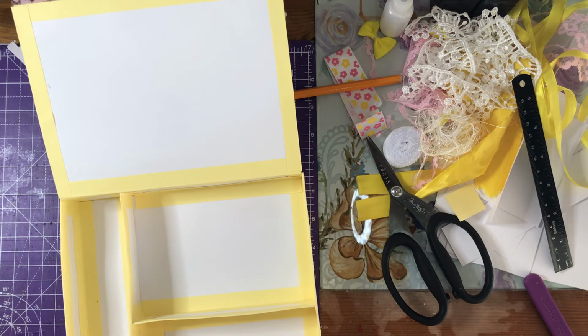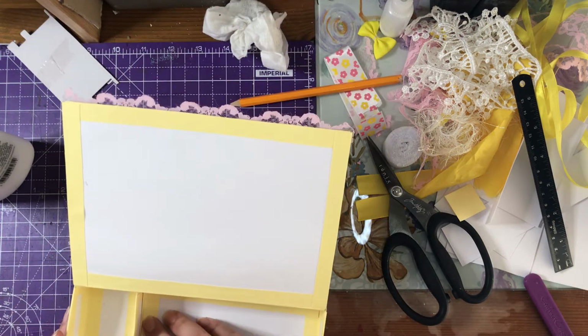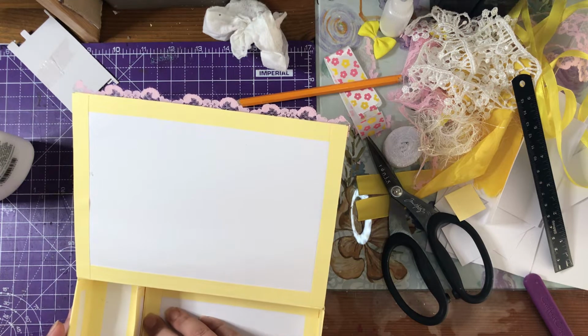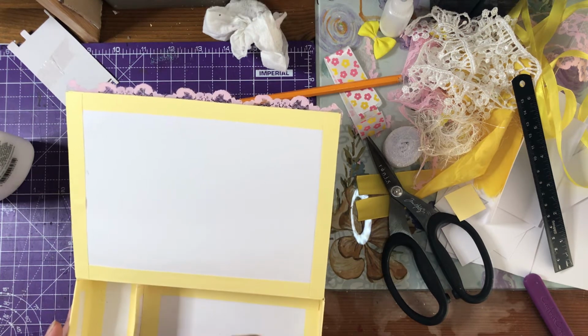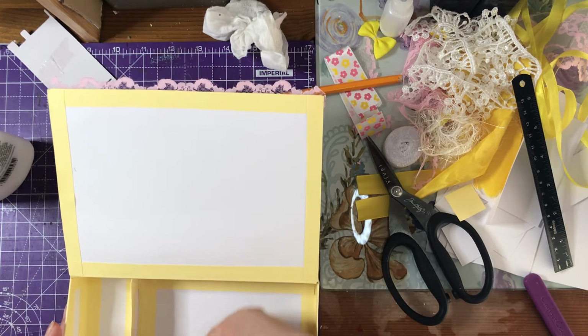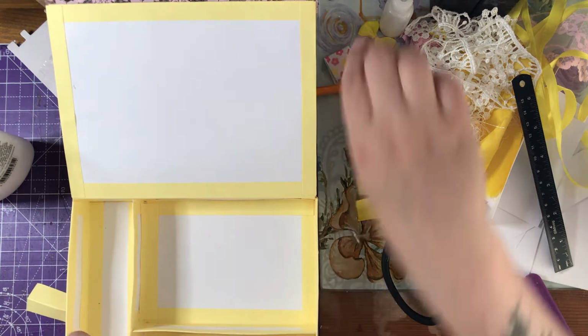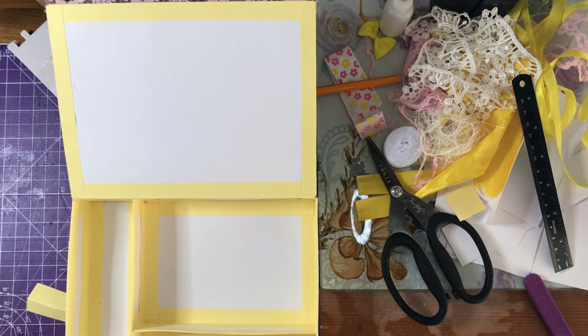I'll see how long I've been on for. If I've been on for a long time, then I will stop it there and I will come on and I will show you in another video what I've done and how everything looks. So we'll get these stuck on. So I was going to do all the insides, wasn't I? Needs its inside doing.